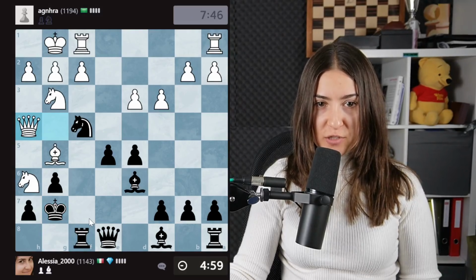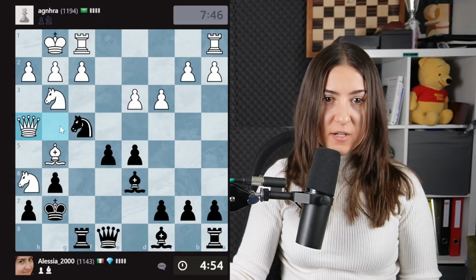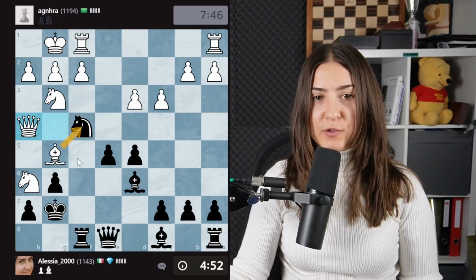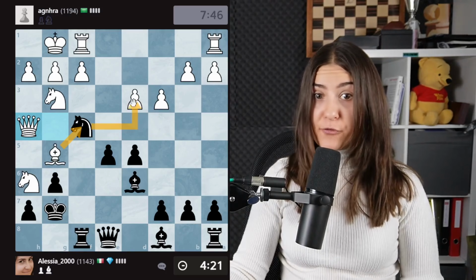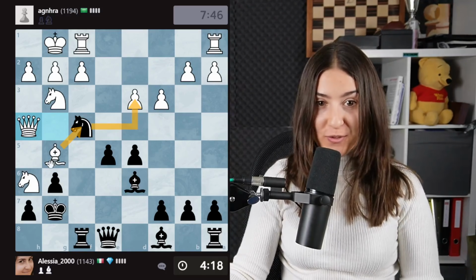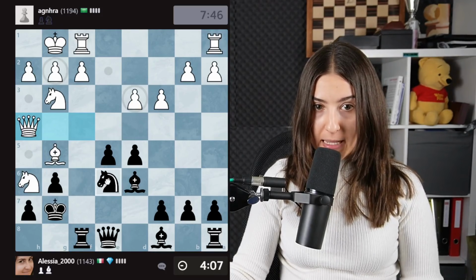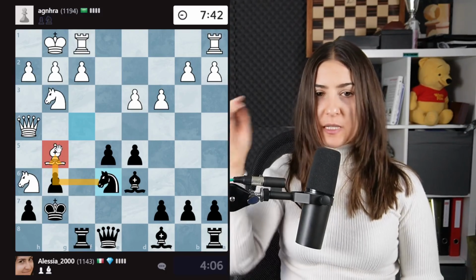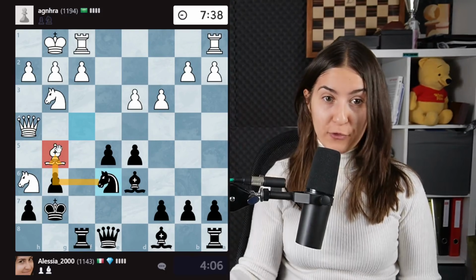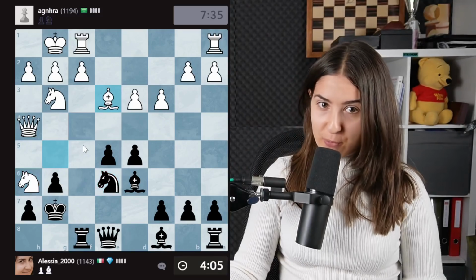Okay, they are genius. They are really genius because they didn't take. They were not forced to take. Wow. Now my king is a little bit weak. I could take this free pawn, but I really don't want to do that. I would rather play this move, and I want to trade this bishop because this bishop is now way too powerful. I think this move could be really strong.